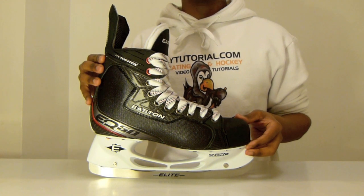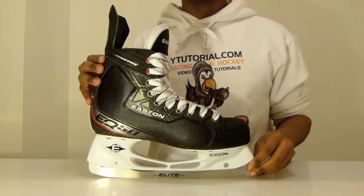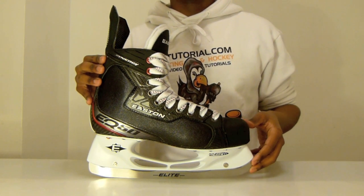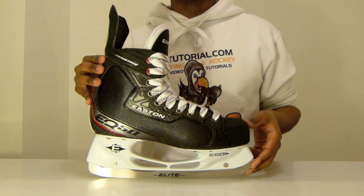To begin this review, we're going to start with the base of the skate and work our way up. Easton have used what they're calling the Elite Easton stainless steel blade, which, as the title suggests, is definitely a stainless steel blade, which will not only help to fight off rust, but it'll also help to keep your sharpen a lot longer, which is good to see.